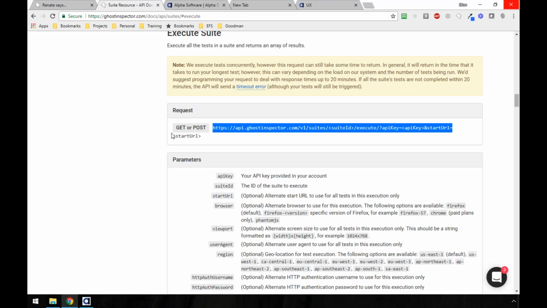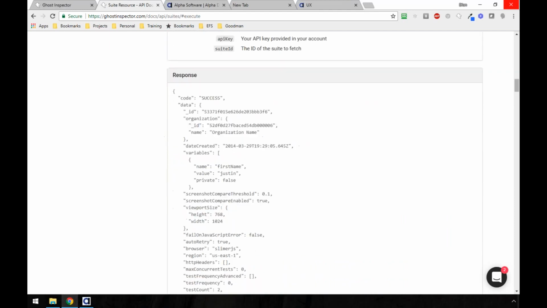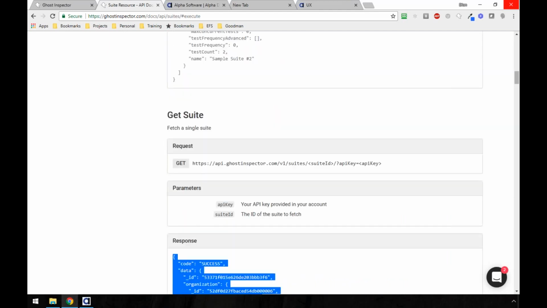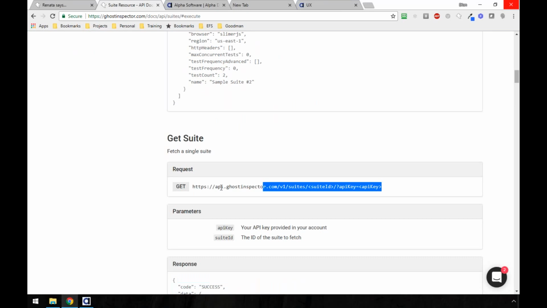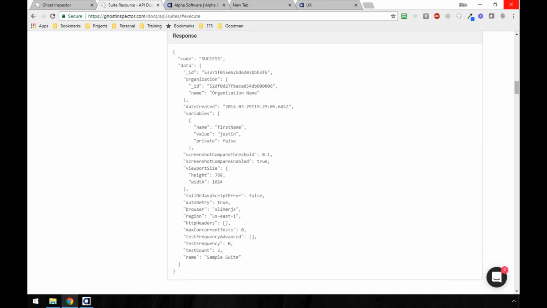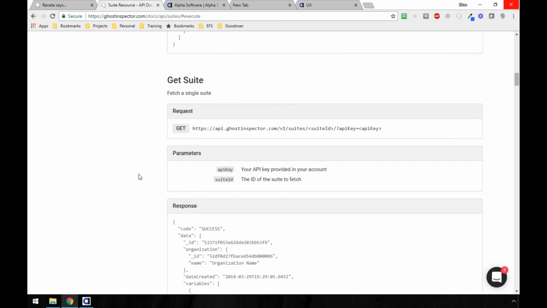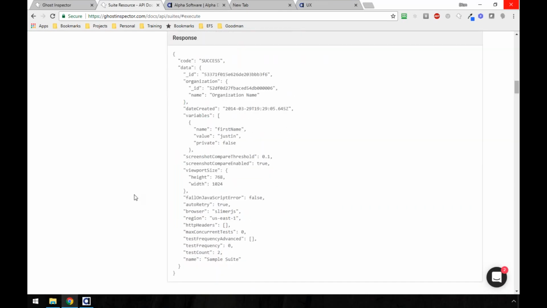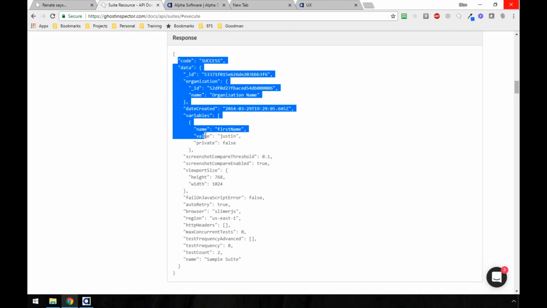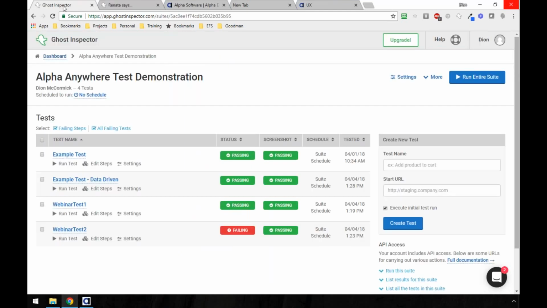Excellent. Yep, and then this is what you get back. What's kind of cool about it is that you can actually programmatically call and get the results from a suite, and it will tell you what happened on it. So you don't even have to go into their system. You could actually pull it back and put it in your own database or something like that, or lots of cool things you could do because it's just JSON. You could create a little dashboard for yourself where this calls an API, it calls back, you grab that data and put it into your database and then show an Alpha grid with this data that's associated with it. Pretty fun. A lot of cool stuff you can do.